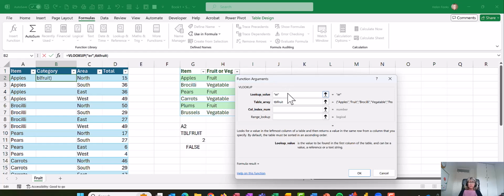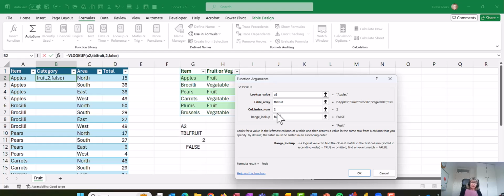Oh, okay, it's not known. Trying to make a mistake, it's not doing it. So let's say A2. Okay, let's make it in the column. There we go. So I've typed something in that's wrong. It's come up in red. So I know there's a mistake. Now actually, I've put column A. It's not column A. It's actually within the table. It's column 2. And then the last bit is going to be false.